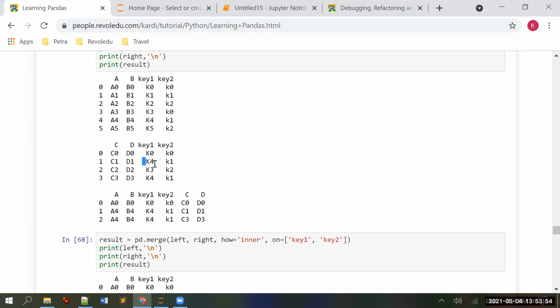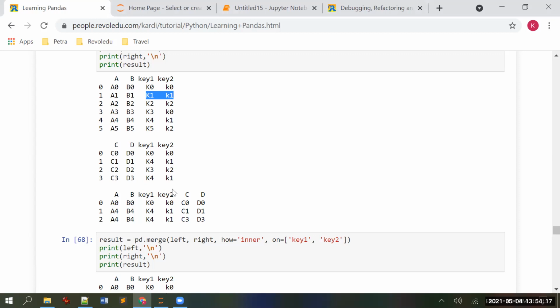K1 and K1 here not intersect. Yes, the small key intersect. The key 2 is intersect, but key 1 is not. So it's not. Must be both intersect. Okay. So this one is K1, K1.